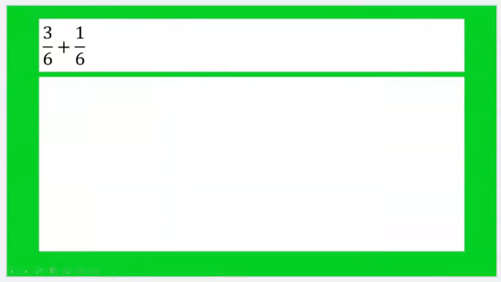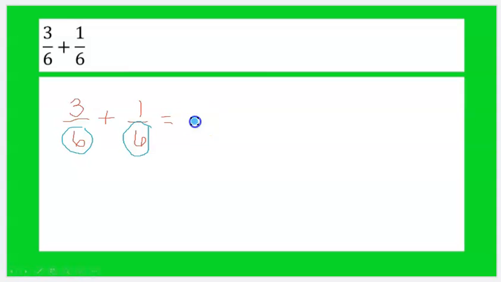Okay, so I want to show you here how we would add the fractions if we were not looking at a fraction model. If I have 3/6 plus 1/6, the first thing I have to look at when adding these is my denominator. Is my denominator the same in both fractions that I'm adding? If it's not the same, stop. We cannot add fractions with different denominators. But in this problem, my denominator is the same in both fractions. That number is 6. Because I have the same denominator, I can add these fractions.